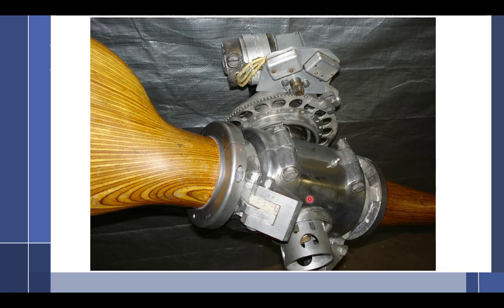But it's not like forcing or pressing. Right, it's not forcing or pressing. You have a nice flow for it to come out of. Because if you start forcing and pressing with a grease gun that has a lot of pressure, you can blow out the seals through here. Then if you blow out the seals, guess what? Centrifugal force tends to want to take the grease all the way down the propeller and fly over the windshield.